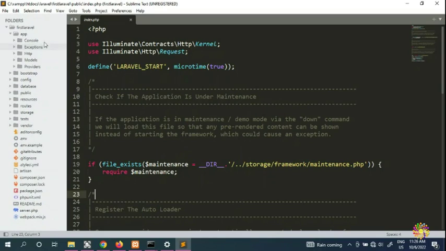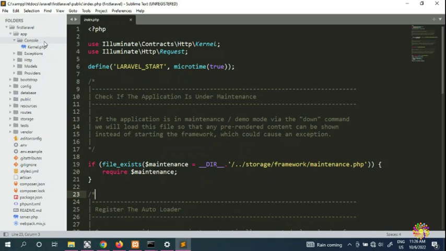Alright, so we're going to dive deep. As I said, this is the main folder inside Laravel. The app folder contains all the back-end code for our web application. It's got controllers, broadcasting, providers, and all the functionality for artisan commands and middlewares. So now we're going to see the first directory, which is console. The console directory contains all the artisan commands which are created by the programmer, and the programmers are us.